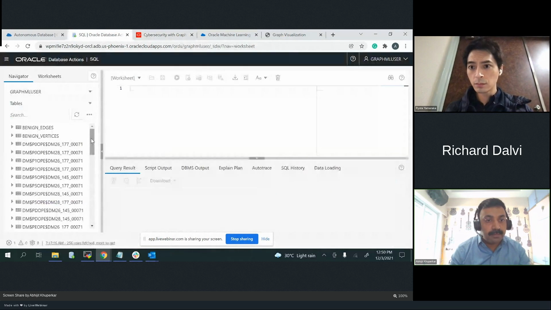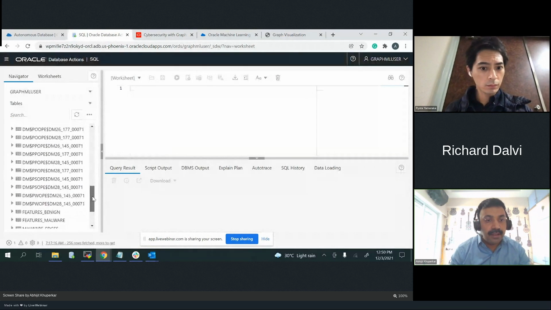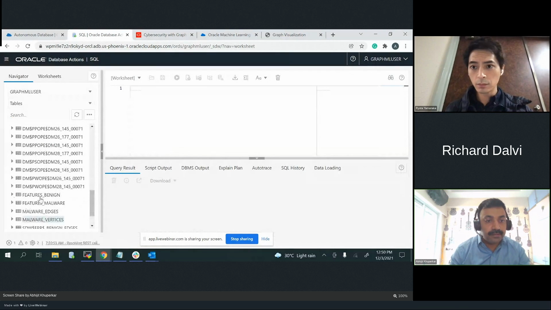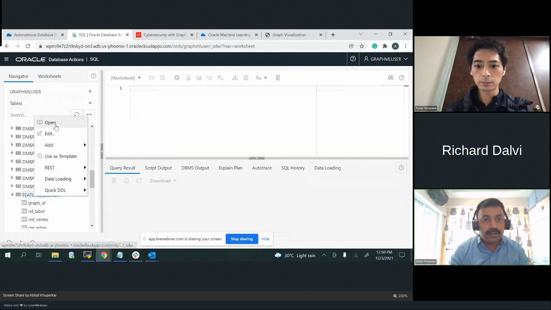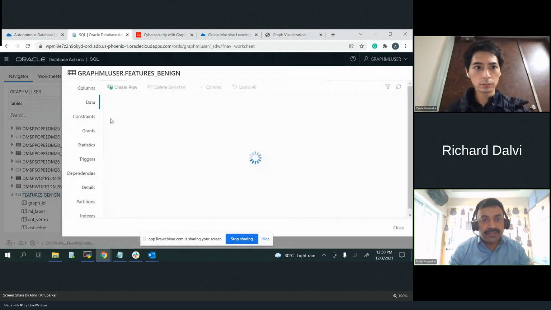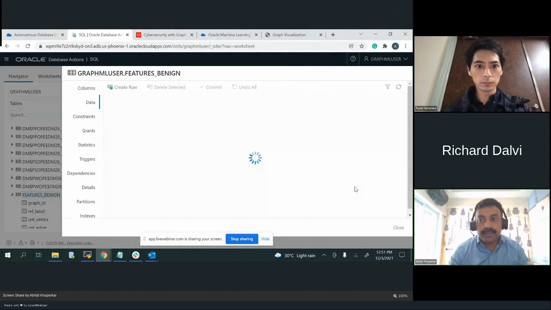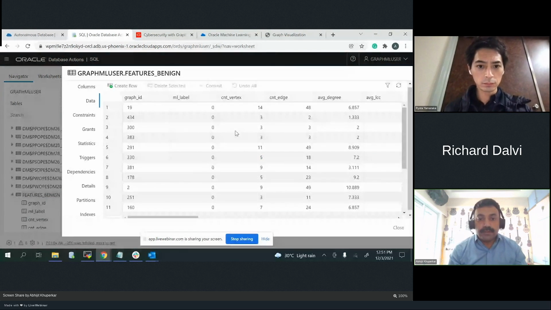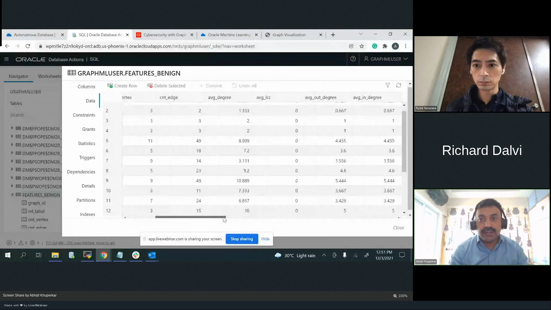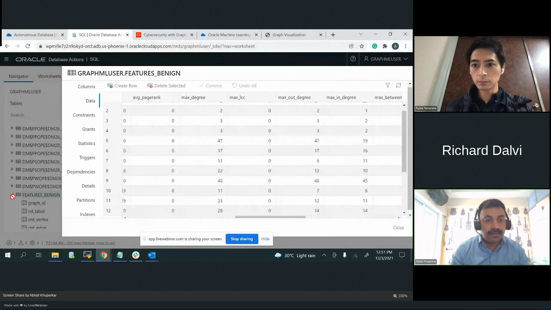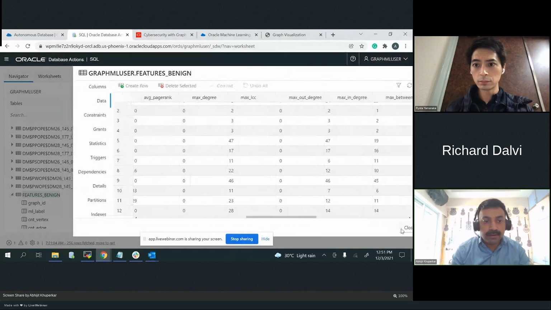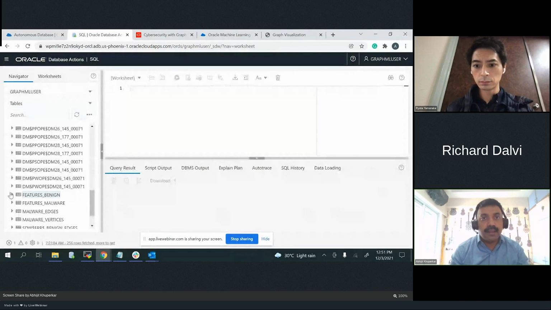So we have these tables. We have run this already, and we have the feature table. So a lot of these informative features have been extracted as we see in the code, right? These are all features that we saw in the function, so all these features are stored into tables for benign and malware packets, graphlets.